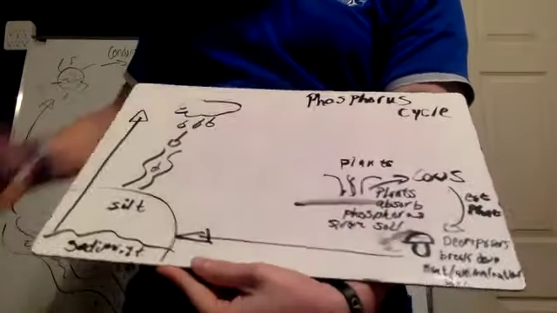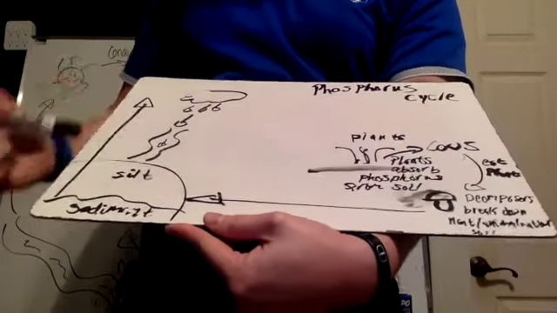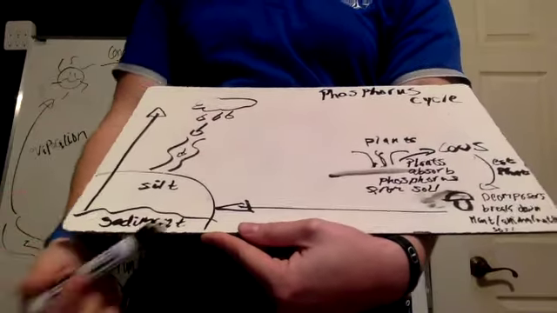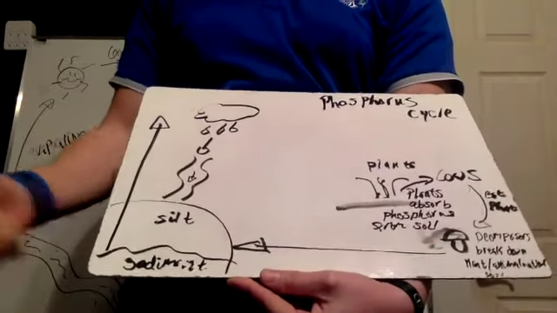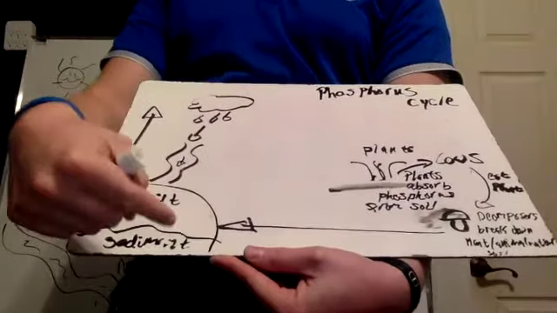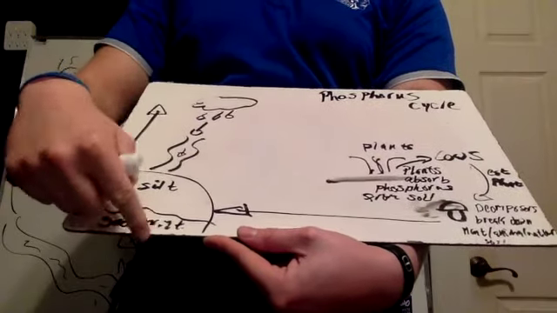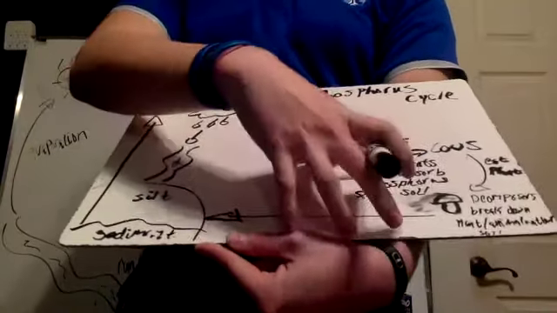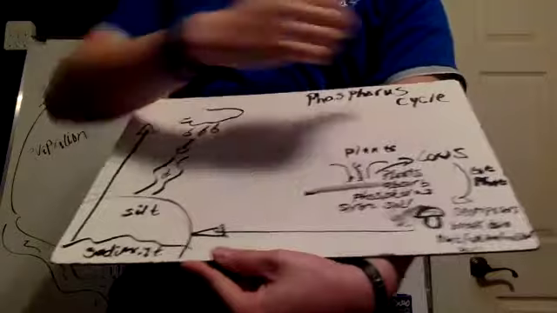Now, what this has to do with over here is that when it rains, it goes down a river, down a mountain, and it weathers and takes rock particles with it and goes to the bottom of a lake or river or sea, and it deposits it in the form of sediment. Sediment are just rock particles, which eventually will become rocks. This broken down phosphorus that's in the soil will contribute to putting phosphorus into these new rocks. That makes sense? So again, it all starts off over here, plants absorbing phosphorus from the soil, cows and organisms such as you and me eating it, getting phosphorus in our bodies, eventually we'll die.